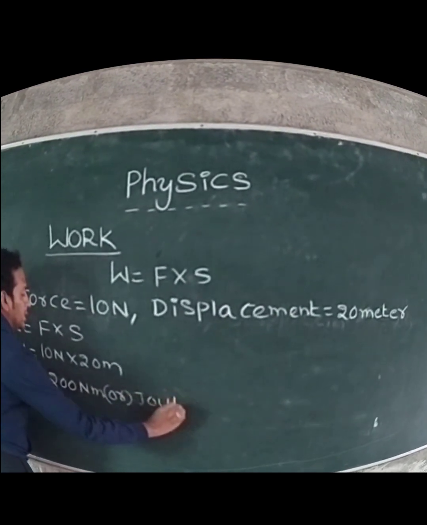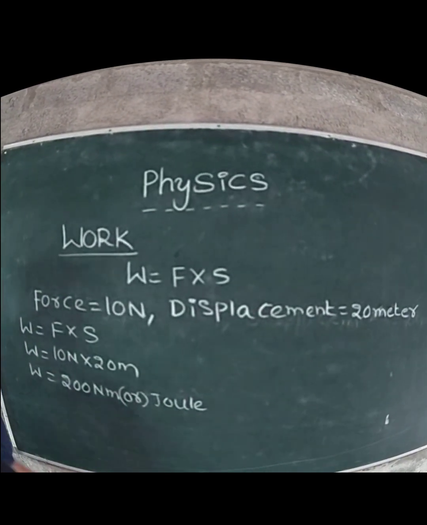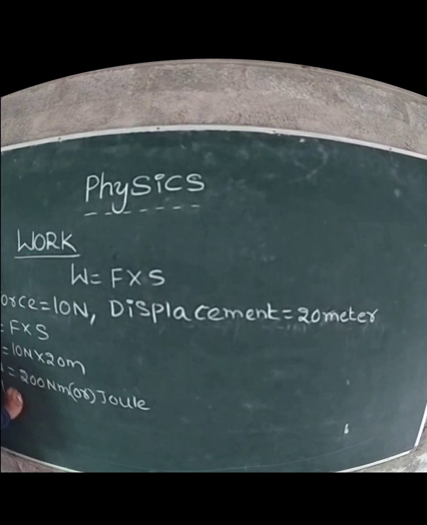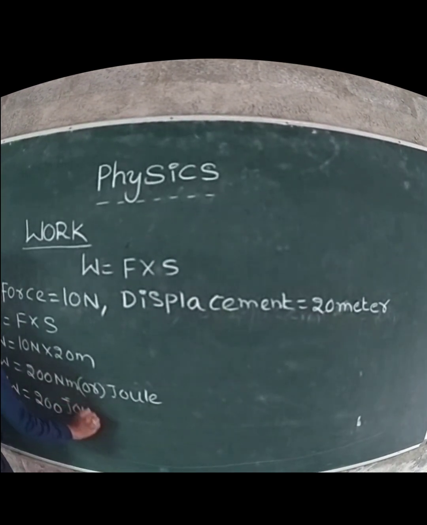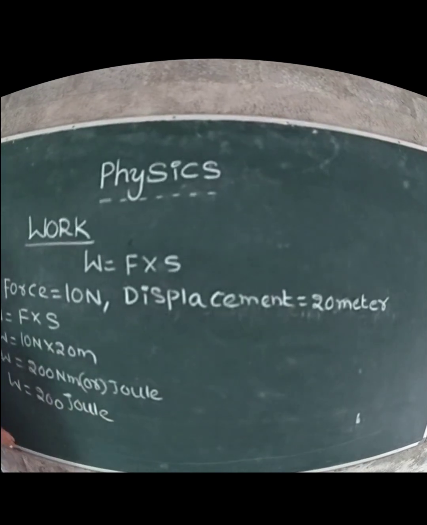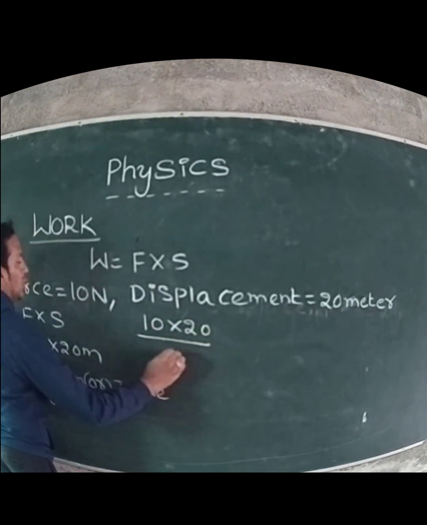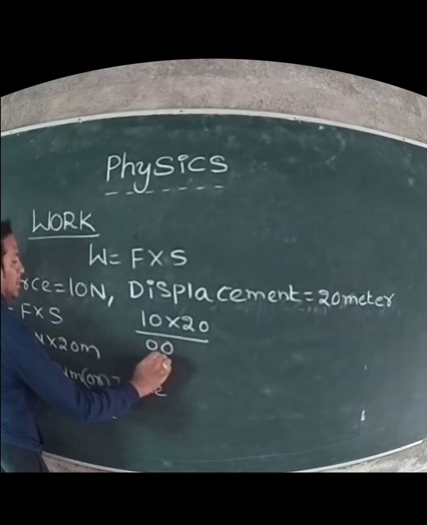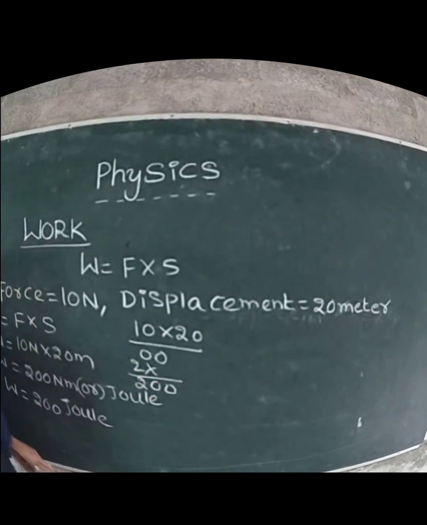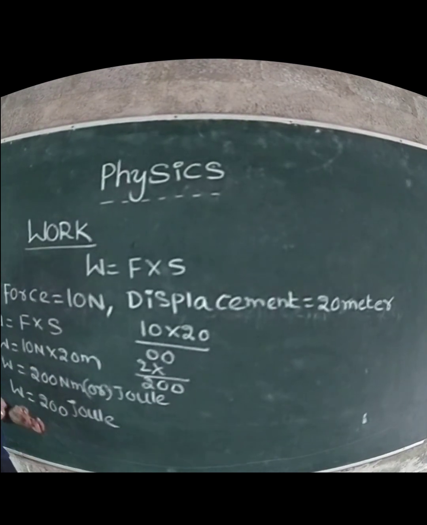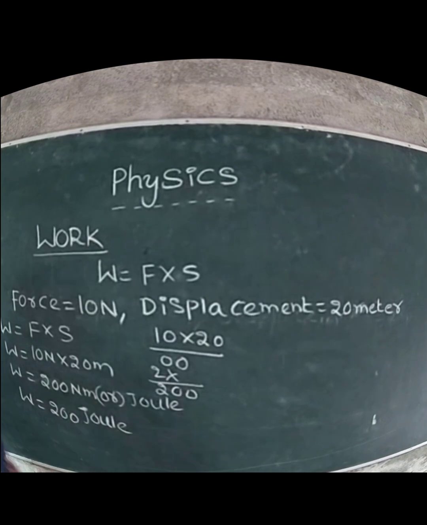It is very easy now, students. So let us check. The answer is, we can write W is equal to 200 joule. Yes or not? We have to check that I am doing the multiplication correctly. So 0, 0, and 2 ones are 2. You can get 200. Easy enough, students? It is only multiplication. We can absorb the work definition. It is clear or not?